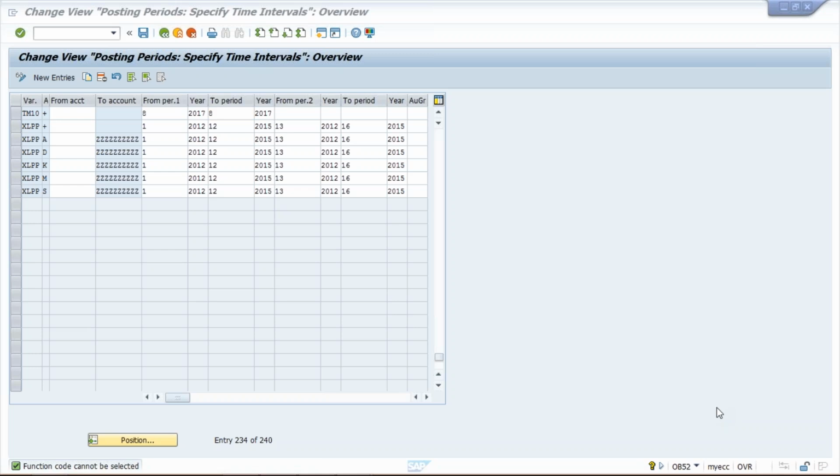Any other question, guys, from anybody? Yes, of course. See, now if you are going to give here 4 to 12 means what? You can give 1 to 12 also. It means it is going to allow for whole year, isn't it? If you change here, like if you make it 2018, then it is going to allow for 2 years. It's up to you, because system will follow these all things based on the logic itself. Okay, so if you have open period for 12th month, then you can post for any month, isn't it? It's up to you. All the control is there in your hand itself.